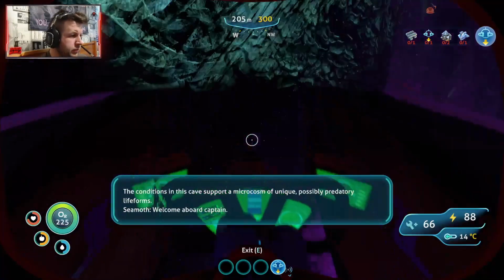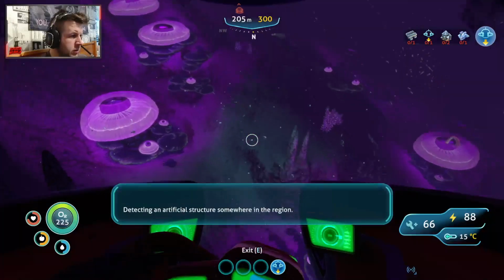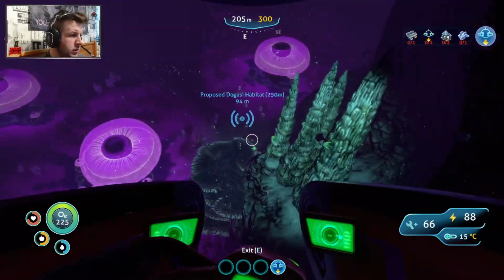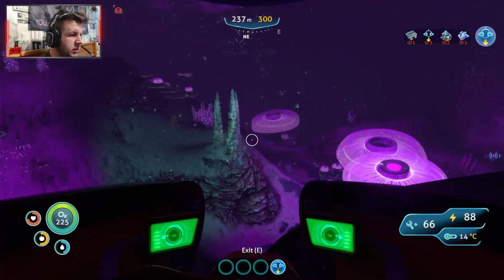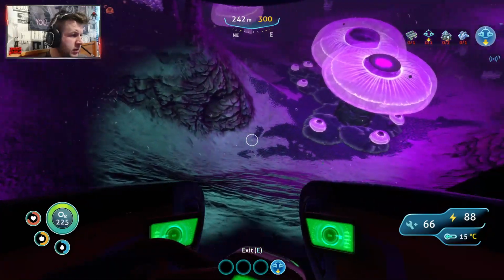The conditions in this field support a microcosm unique, possibly predatory life forms. Detecting an artificial structure somewhere in the region.